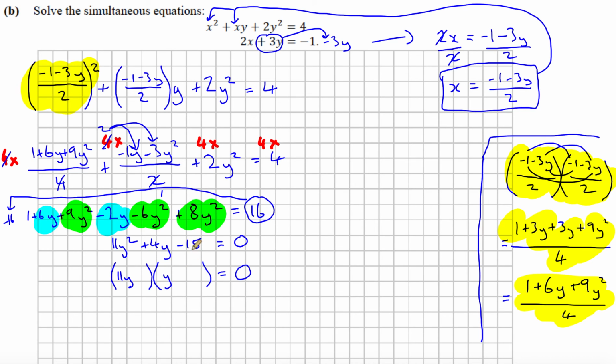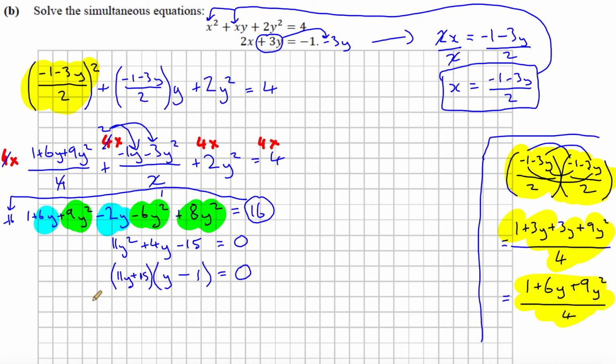But I can kind of spot there, if it's 15 and 11 will give me the 4. So I have a feeling that minus 15 and 1 could be the factors, even though it could be 3 and 5. But let's just try that. If I keep the 15 away from the 11, so if I had 15 here and 1 there, then I'd have 11y and 15y, and to get 4y I'd want to subtract the 11y from that, so that could be minus and that could be plus, and that would work because positive 15 by minus 1 is minus 15, and 15y minus 11y is plus 4y.